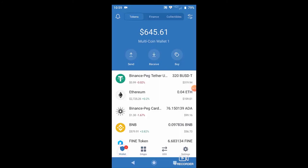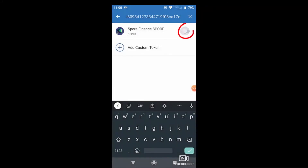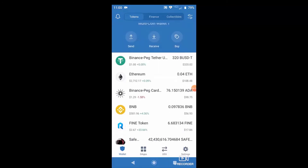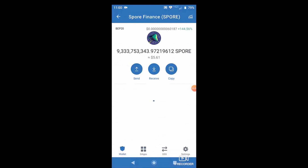So we can close out of that and click back on our wallet. The next step we need to take inside of our wallet will be to add Spore Finance as another token in that wallet, so that we can see the balance and see what we're holding on to. So click on that little circle up in the top right-hand corner, and that's going to pull up your Search Tokens menu. Once again, we've got that saved token address — just paste that in and boom, it pulls up your list. You click the little slider icon, and now Spore Finance has been added as a token in our wallet. So we're going to scoot back out, click that back arrow and get back to the main wallet screen. Here you're going to see the list of tokens, and one has been added — scroll down and you see Spore Finance has now been added. That is our balance, the value, what's happened in the last day. You can pull it up like any other token — it's now listed in your account, and you can keep an eye on it as the day goes on.